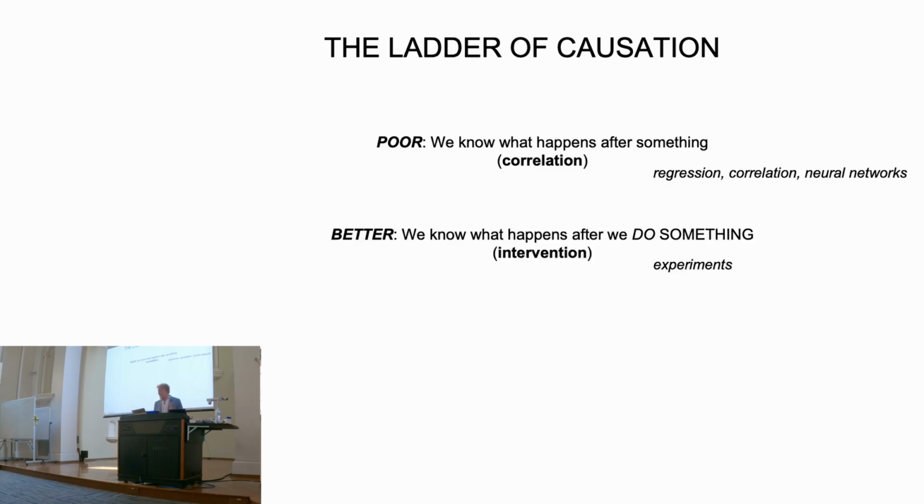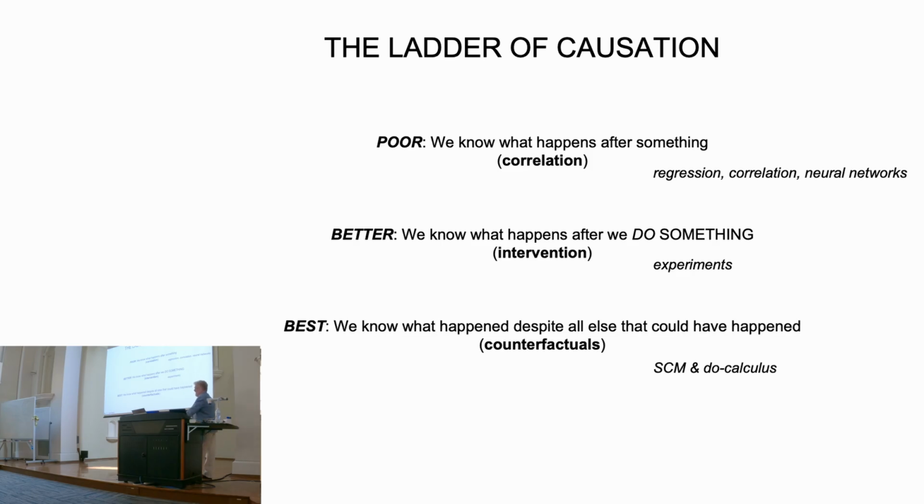And Judea Pearl says, yes, I agree, that's better. So that is the next rung on the ladder. It's better if you do an intervention, you do something, and then you see what happens. Agreed. And so, of course, that is a superior technique. But what Judea Pearl says, given everything that I just said, is that it's not enough. So even if I do experiments and I intervene in the brain, I still don't get the full picture. I only get the full picture if I also factor in the counterfactuals. So I do not just have to study what happens if something gets done. I also have to take into account what could have happened and didn't happen.